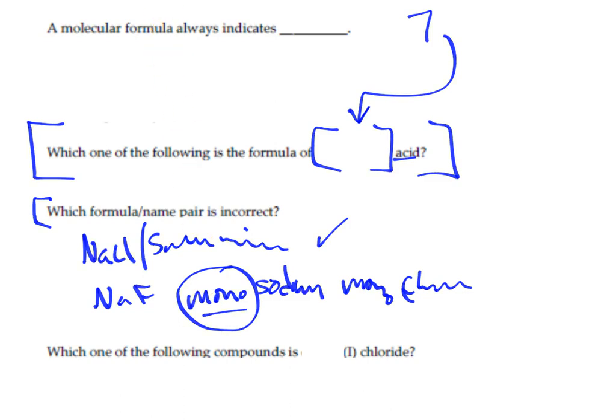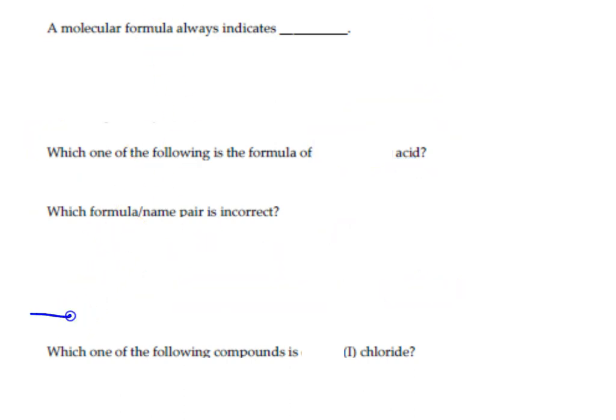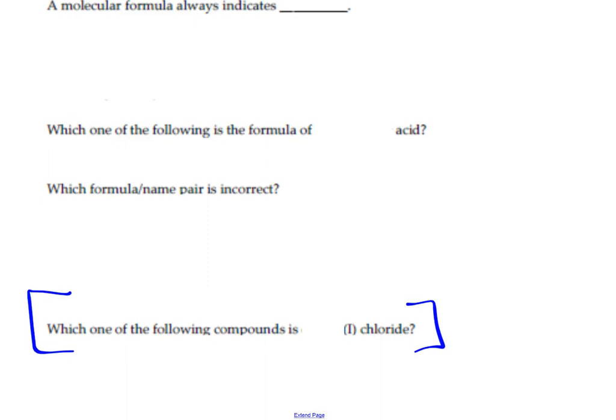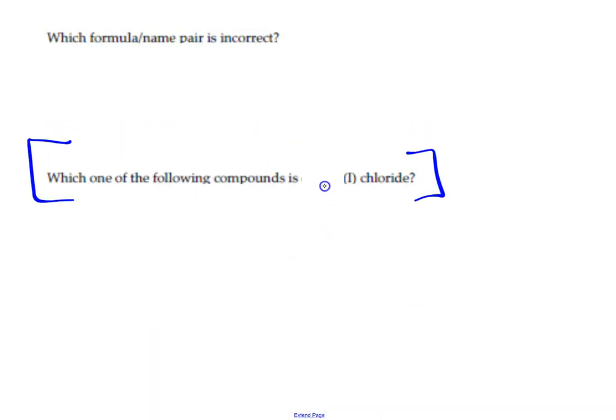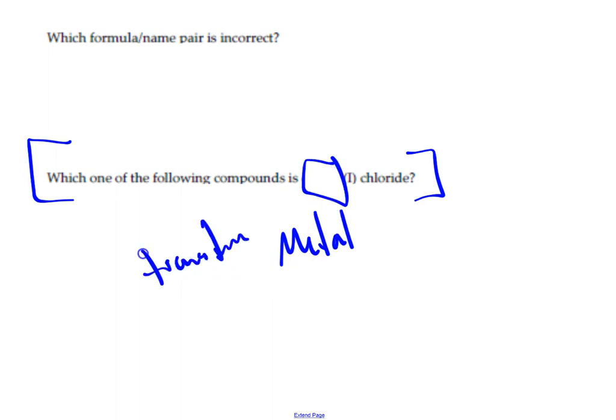Then, this one. Which of the following compounds is yada yada yada 1 chloride? So you have to be able to name some stuff. We warned you. This one's writing a formula. But there's something nice about this problem. I got rid of, this is just some metal. All right. And it's a transition metal. How do I know that, by the way? All right. So I have to specify the charge.